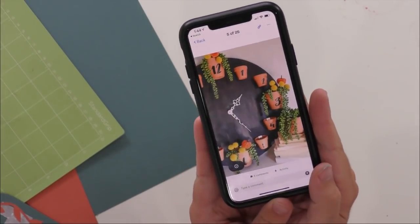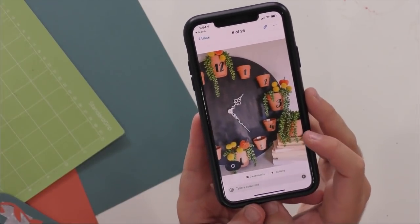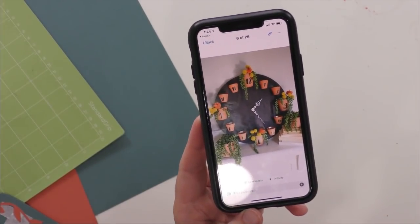Becca, this is a big sneak peek. She's building some really over-the-top projects that you guys are probably going to be like, whoa, this is a lot, but she's going to break it down really simply for you. So excited. And the best part, guys, for Summit, here's the deal.